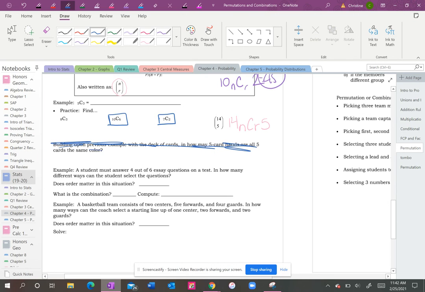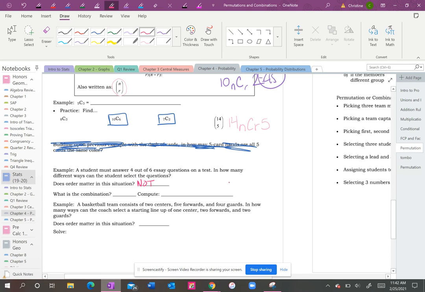Cross this one out, and let's talk about the next 2 questions. A student has to answer 4 out of 6 essay questions. Now, I know you're thinking that you would probably answer the easiest one first and the hardest one last or whatever, but it doesn't matter. All that matters is that you have to pick 4 out of 6. So what it's asking you is how many different combinations could you choose for this test? So the order does not matter. Just matters that you pick any 4 questions.